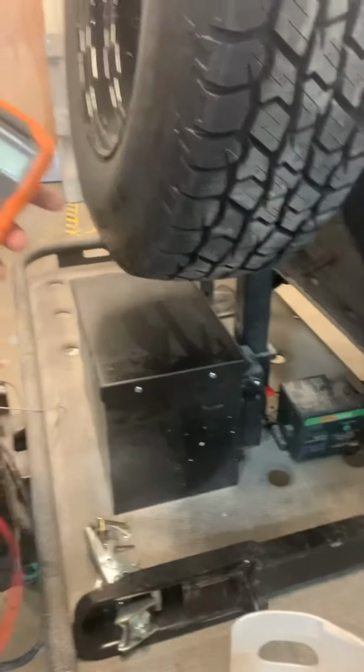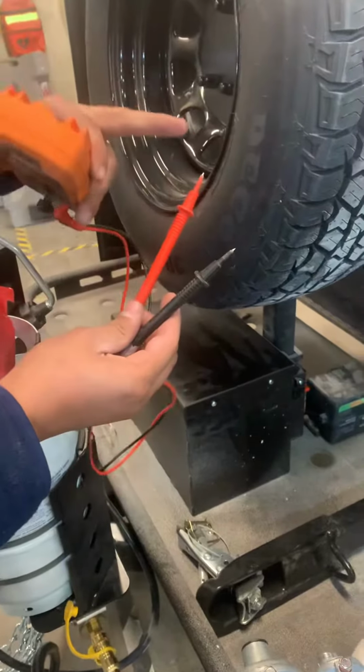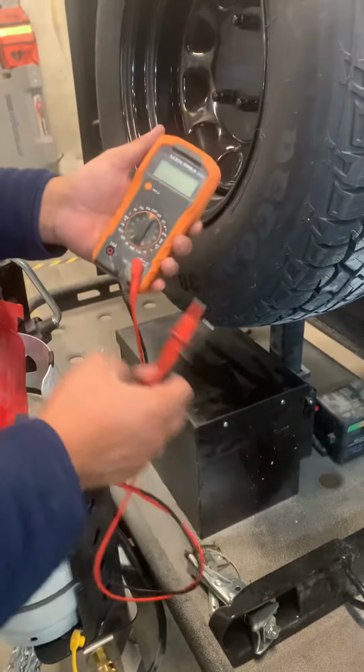Okay, this is called a multimeter, and this is how you use it. So you've got two ends. You've got the red end, the black end, this for positive, this for negative. It really doesn't matter which end you use for this test.